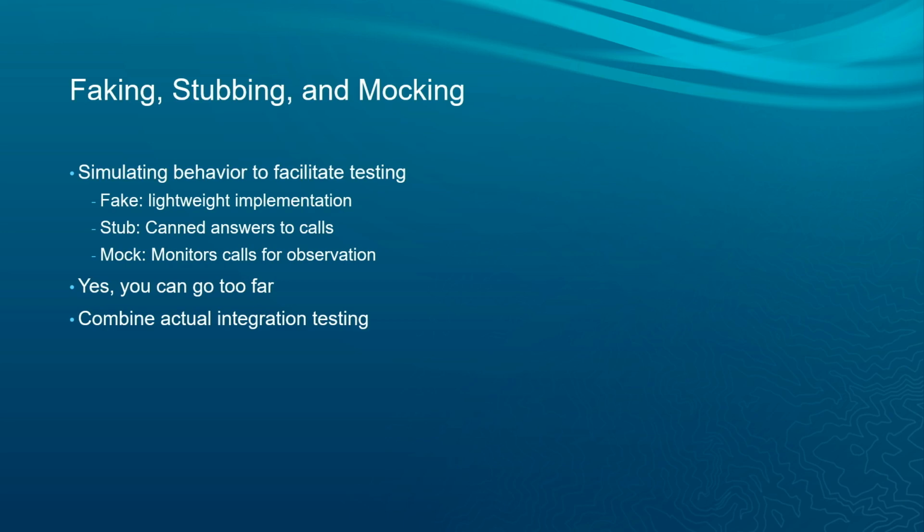When we talk about a stub, that's an implementation that has canned answers to your calls. By that I mean that instead of actually calling a database, we just give it what the database would respond with. That comes up a lot when we need to do exception testing. We can make a stub that kind of forcefully throws an exception at us.